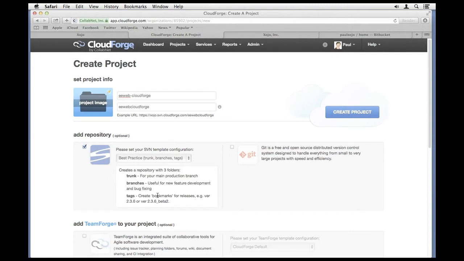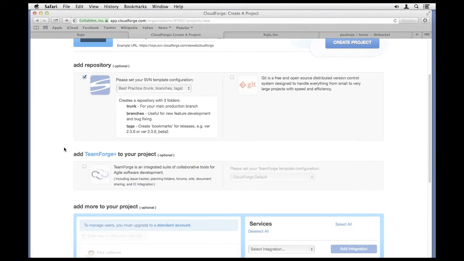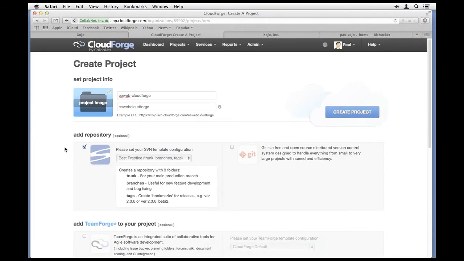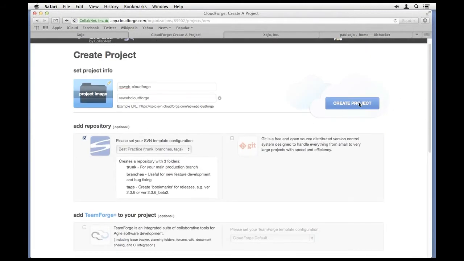And if it turns out you need to look something up, you can find it in the tag. A lot of people will often also make branches at the same time as well in case they need to do a 1.01 while they're working on 1.1. So it gives you a lot of ability to control your source code in that way. All right, I don't think I need to do anything else here except click Create Project.